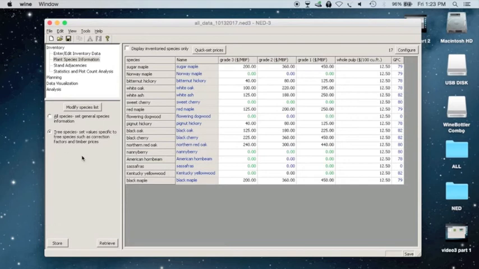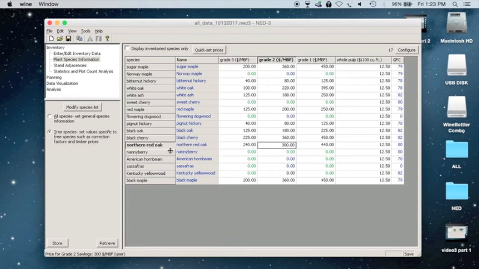So I actually already went ahead and typed in all the values that we gave you in a handout in class. That was derived directly from the DEC stumpage price report. So you can see here that for sugar maple, a grade 3 tree is $200 per 1,000 board feet. A grade 2 tree is going to be $360 per 1,000 board feet, and for a grade 1 tree, that'll be $450 per 1,000 board feet. And so you can go ahead and just click in the box and you can change those numbers as needed.